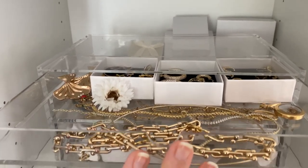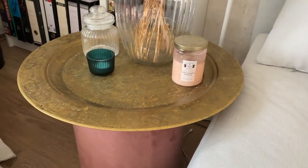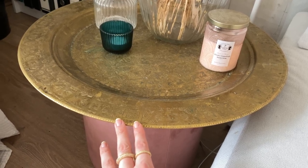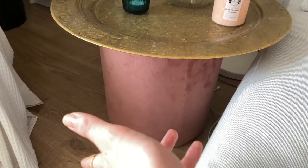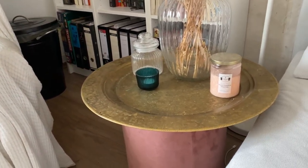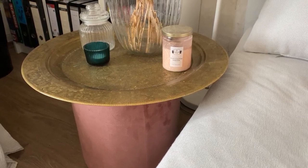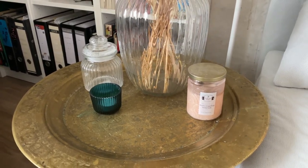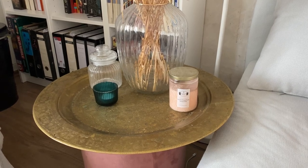This makeshift table next to my couch is actually a tray I got from an old Moroccan shop in Cologne, and the thing underneath is a pouf — something to sit on. I kind of paired them together because I wanted to use the tray on top, and it matches the cushions on my couch. Here are some candles, and that empty glass is where I usually store my candy — it looks very nice and it's fun to eat from, but at the moment it's empty because I need to go grocery shopping.